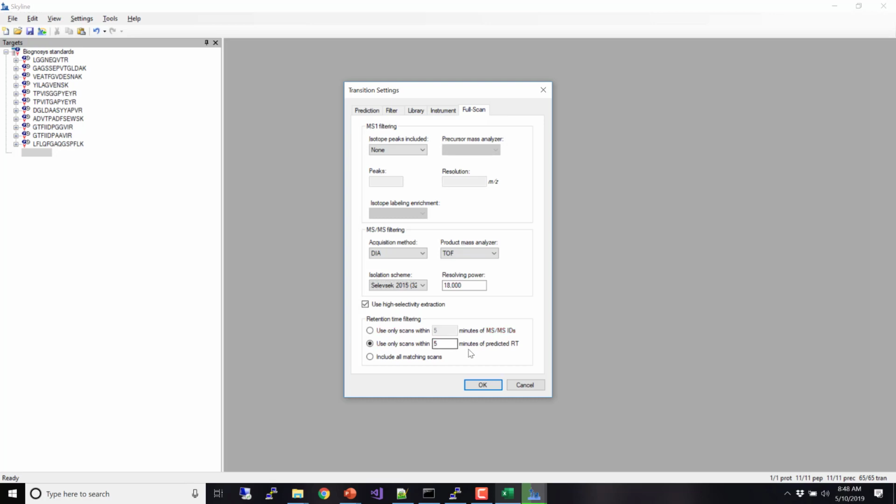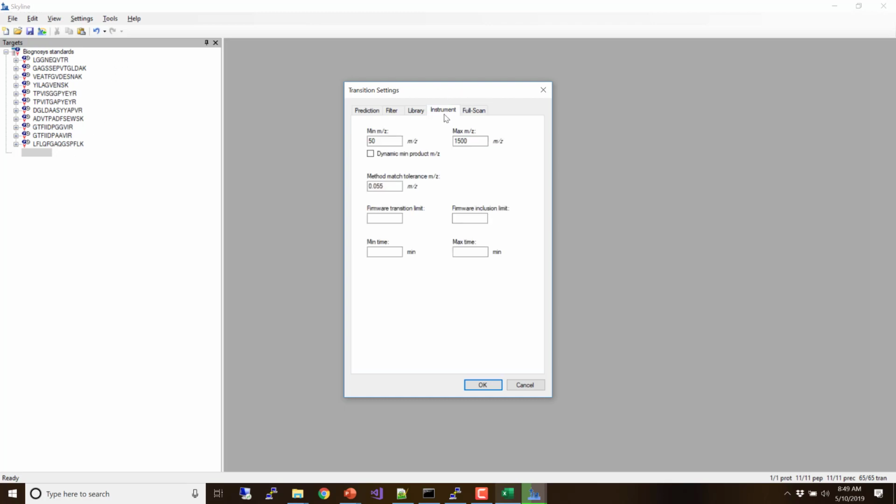And then we're going to use our iRTs and our retention time prediction, with a 5-minute window, 5 minutes on either side, which is going to give us a 10-minute window, right? On the instrument, we're going to go 50 to 2000.